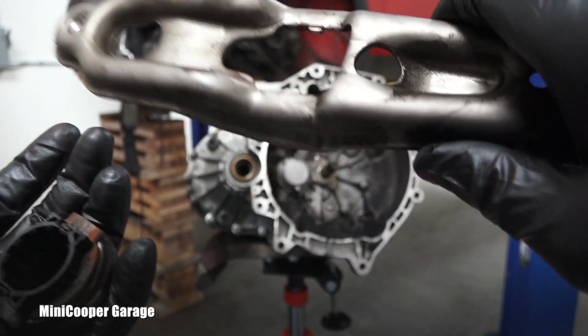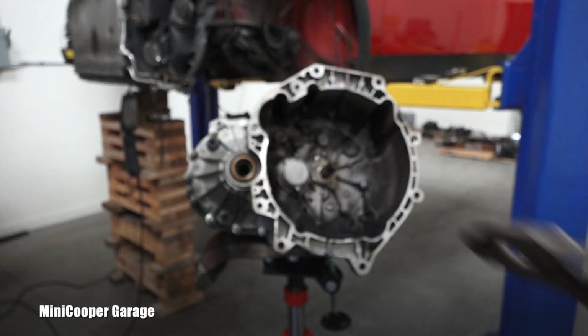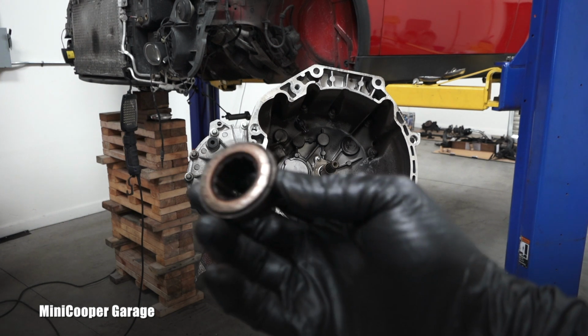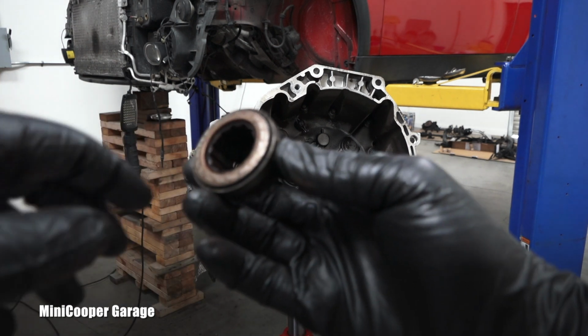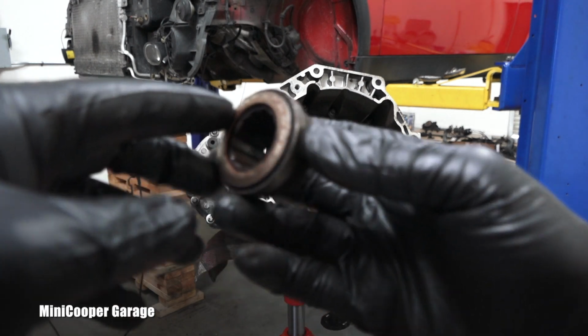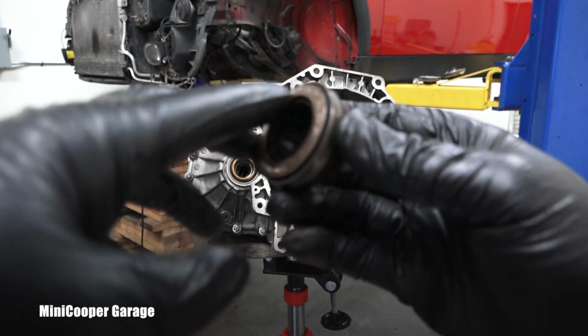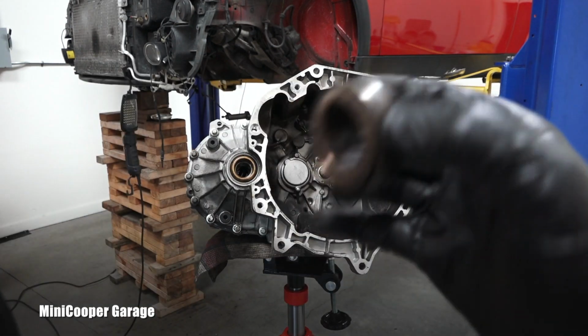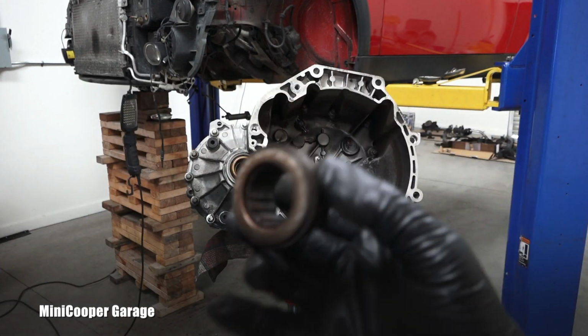Now this will need a lot of cleaning, not to mention the transmission. And not only the clutch, but also this bearing was on the way out. It was making a lot of noise. Listen to this. It's completely loose, right? There's huge play.